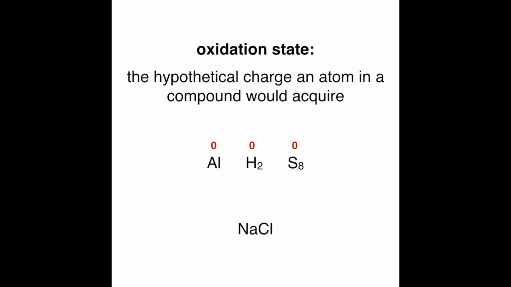Another rule for assigning oxidation states tells us that all group 1 metals in a compound have oxidation states of +1. This means we can assign +1 to sodium. Another rule tells us that the sum of all oxidation states in a compound must be equal to the total charge of the molecule. In this case, the overall charge is 0, and since sodium has a charge of +1, chlorine must have a charge of -1. The full list of rules for assigning oxidation states is very important to know.